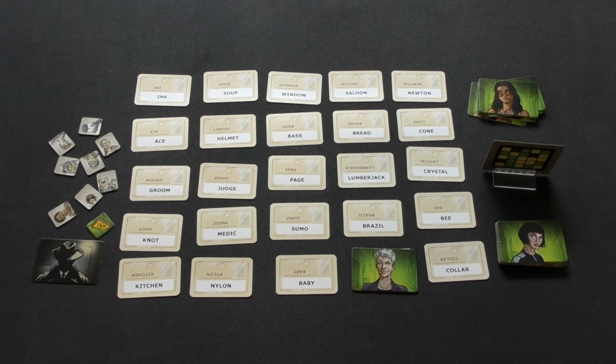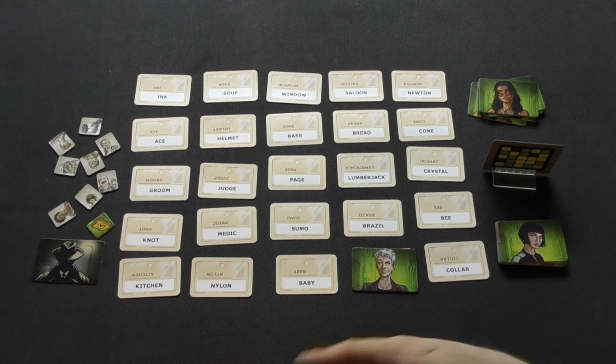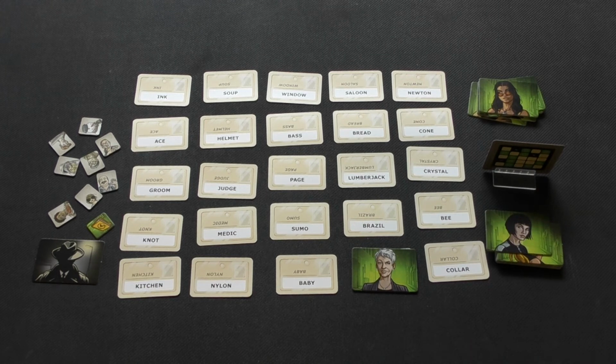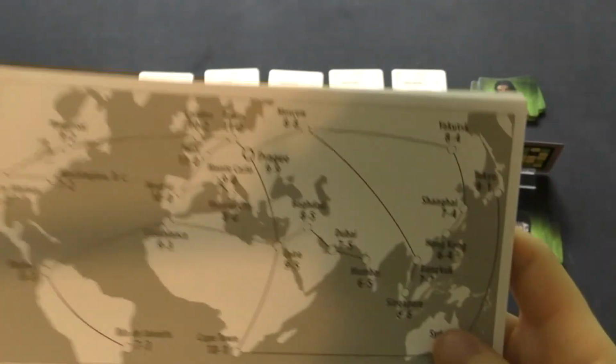So that's very simple. If we don't guess them all before all 9 tokens have been used, either as a bystander or as a round marker, or the assassin goes out, we lose. But if we get all 15 of these in the right places before the end, we win the game. So that's very simple. If you want to add a bit more, the game comes with this map, which is almost a scenario booklet.